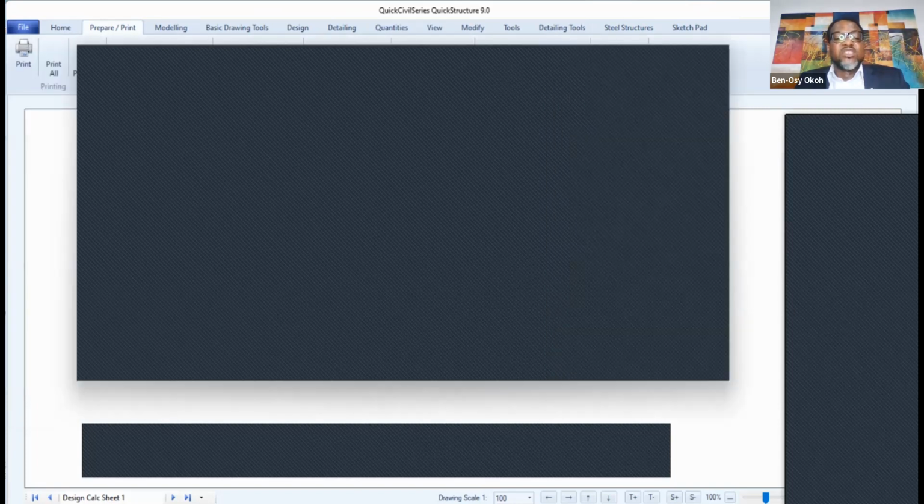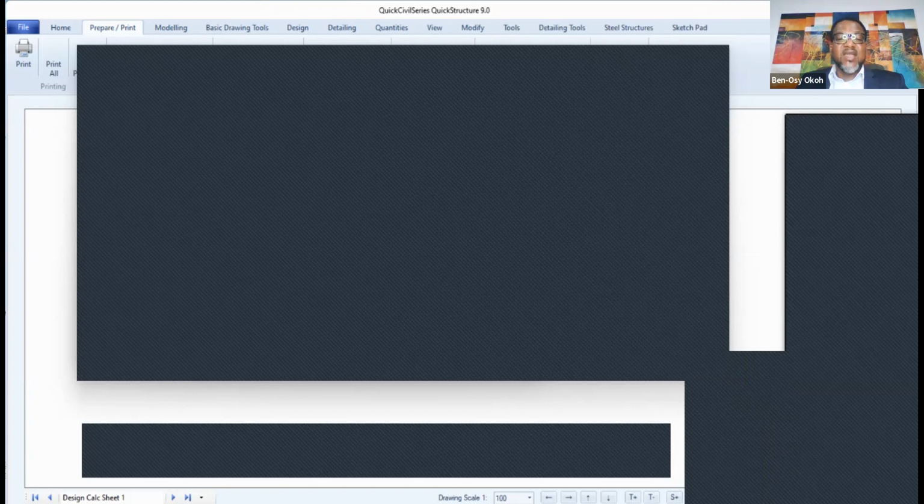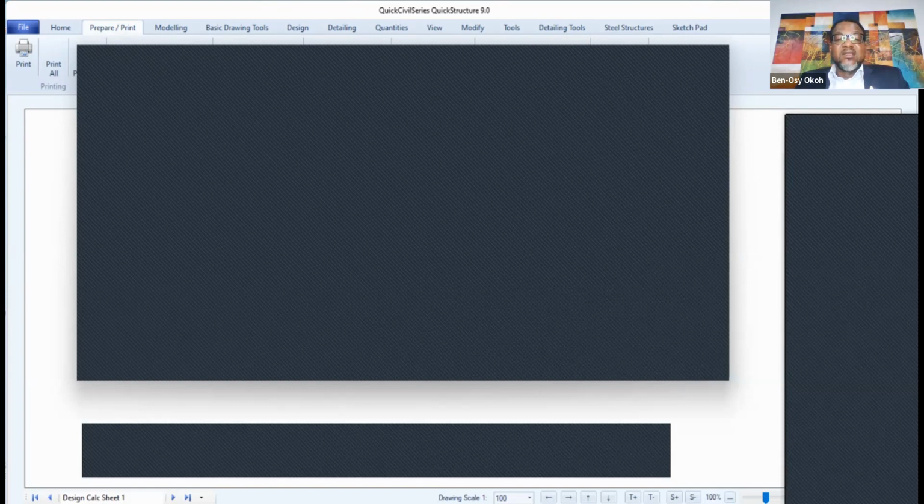You can see it will generate basically the summary of the calculation sheet. You can now say save. If I click on save, it will save it as a text file, which I can open in Microsoft Word and then copy to any document, assuming I have my template where I want to print my calculation sheet from. You will just do that.